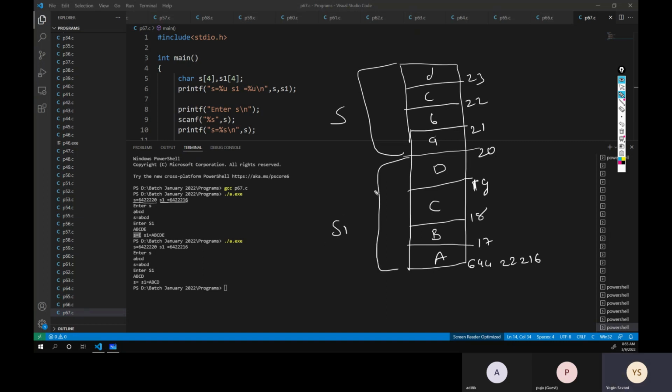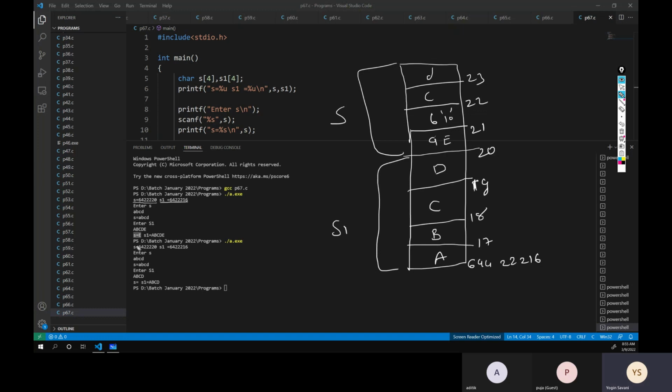This is understood, right? This is my memory, with s1 at 16 and s at 20. Now whenever I enter s, my ABCD is stored here and when I print it, it will print ABCD. Next I entered ABCDE for s1, so ABCD in capital are stored and E is stored next, and slash 0 is automatically added.